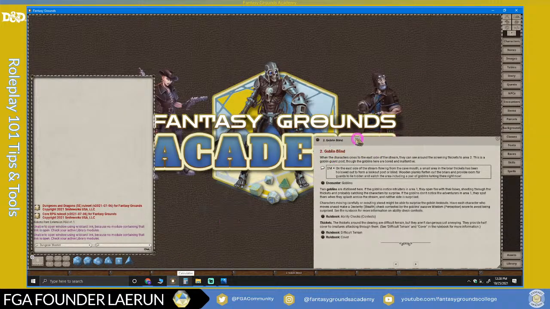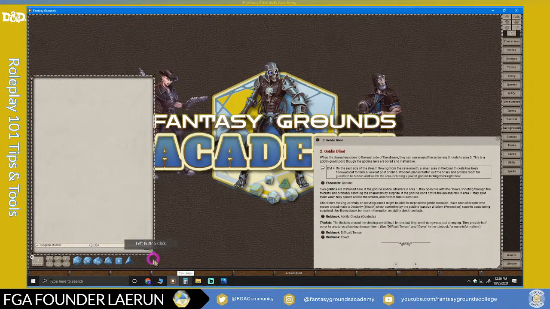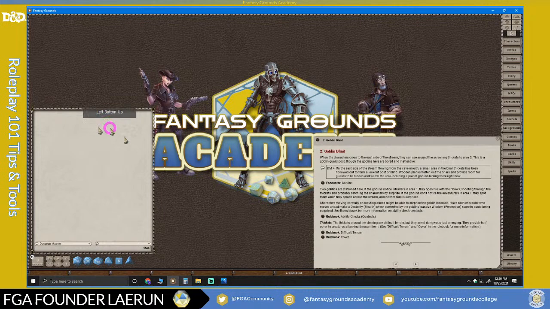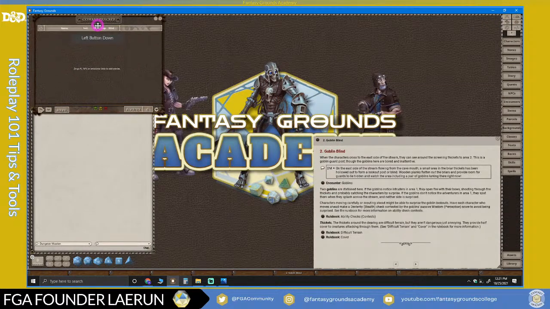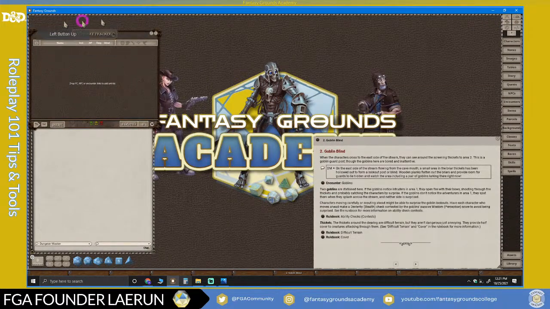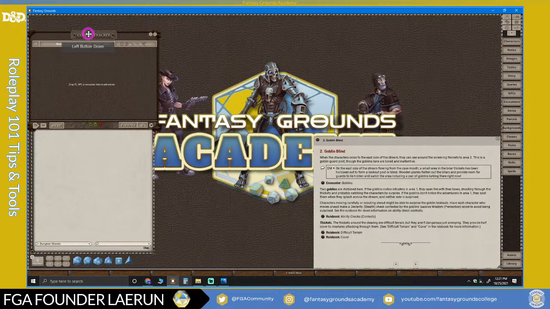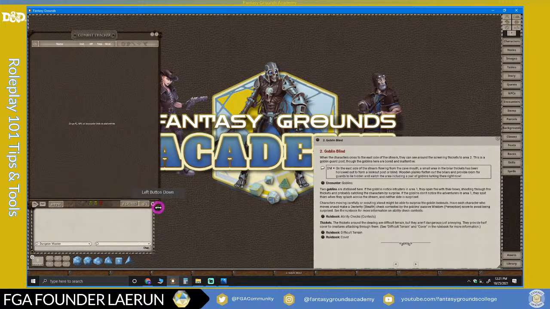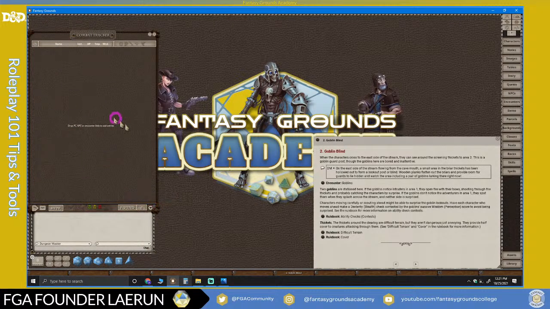So I have my story entry here. I have the chat window, which doesn't really need to be that tall vertically. It only needs to be viewable up to a certain point. And then I'm going to grab the combat tracker, which is in the top right corner, and leave a little room on top for my players when they connect. What this does is organize it so that I have the room to place combatants and NPCs, but then I also have this viewable space below. If you have too many combatants on this combat tracker, you're going to be scrolling up and down, and that's going to drive you nuts.